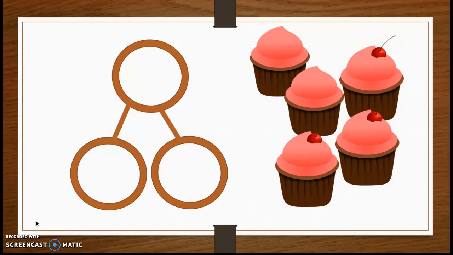So, before we get started, can you press pause and go get a dry erase board or a marker? Or maybe you have a math journal that you like to work in. Either one, can you go ahead and get those materials and then come right back to me, okay? Press play when you're ready.